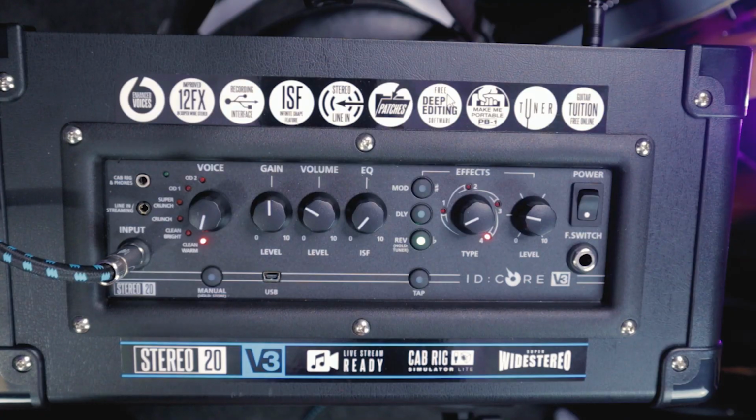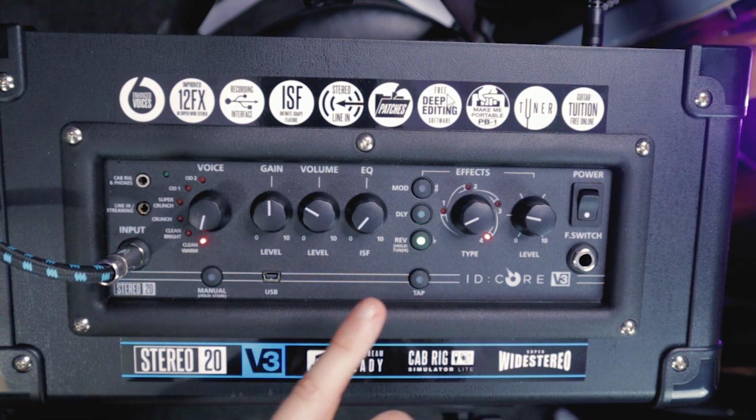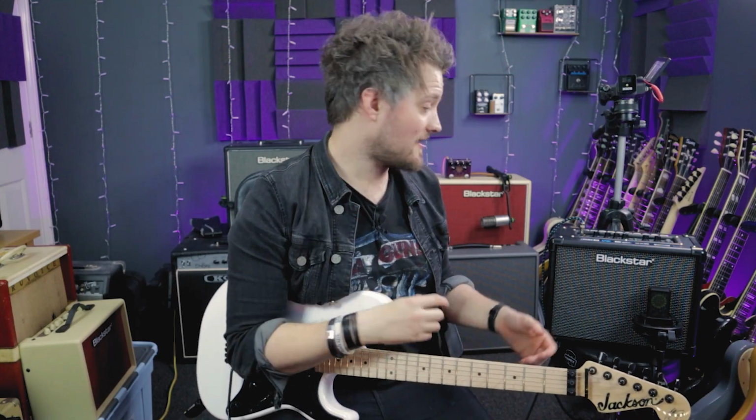The really cool thing for an amp that fits into this price point is the amount of effects that are built in. So over here we've got the effects section. We've actually got 3 different types of effects. We've got modulation, delay, and reverb, and each one has 4 different effect types. So there's a lot of tweaking you can do, and you can have one from each bank on at the same time. The amp also has a built-in tuner, so it's perfect for anyone practicing at home that doesn't have access to a guitar tuner.